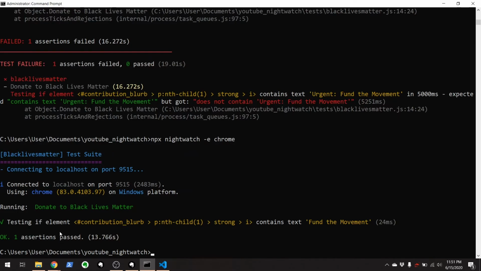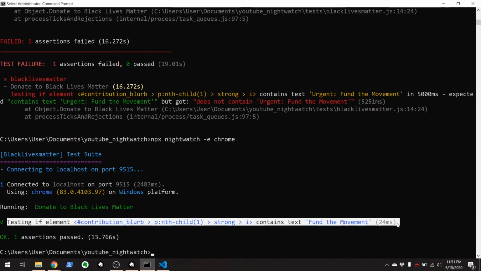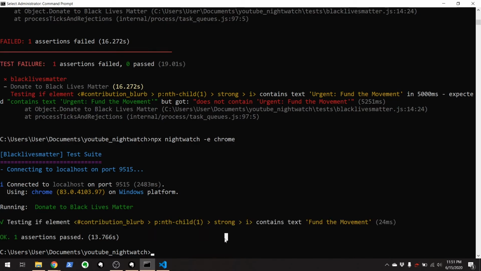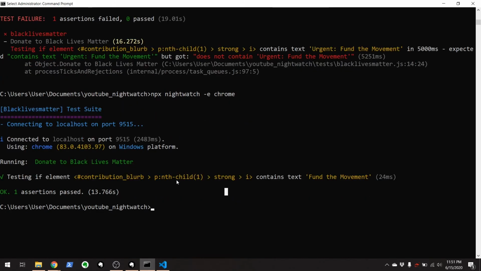And it did. Testing if the element contains text, fund the movement. Okay. I cannot tell you why that text changed briefly during this. Maybe somebody's editing the website right now. That was really interesting, but it did show you what happens if you put in the wrong text right here. And that is the test.